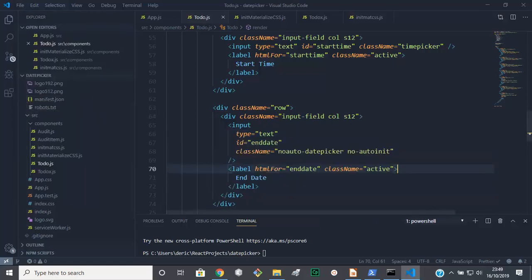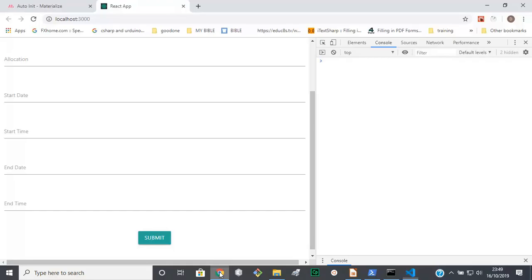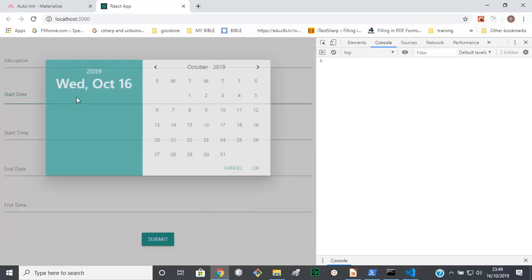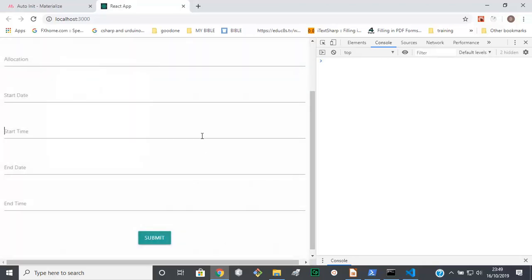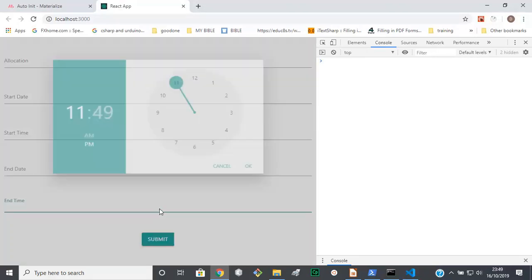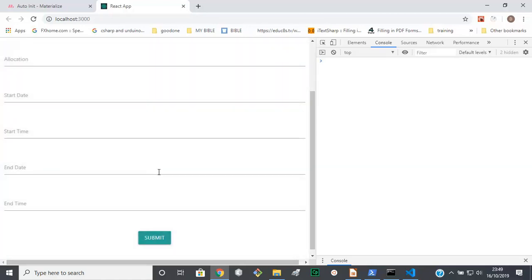Now if we go to our application, this was end date. With start date it works, end time it works, end date now it doesn't work, end time it works. Why is this one not working?